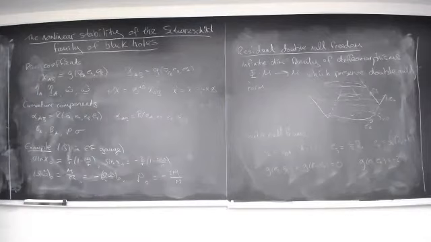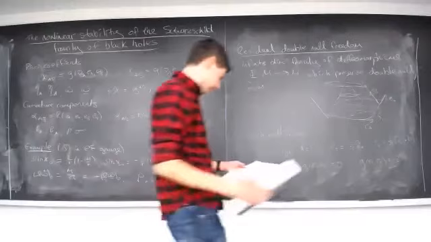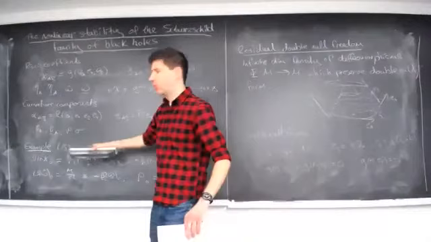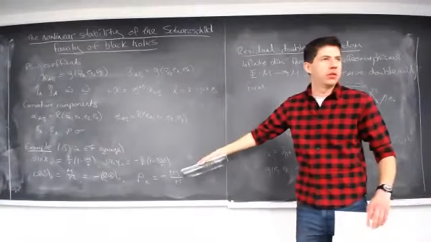Okay, and then of course one can also write down curvature in the double null gauge. That's a bit more complicated, so I'm not going to. Sorry, what's the zero subscript? Zero, I just use to denote the Schwarzschild quantities in this equation. I'm about to linearize the equations around Schwarzschild.